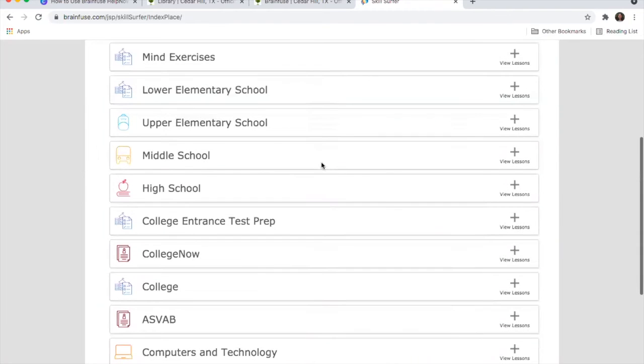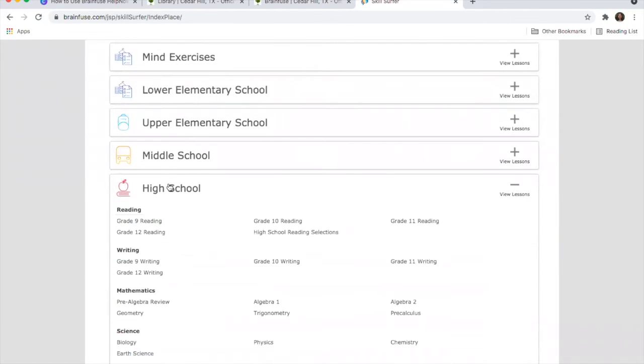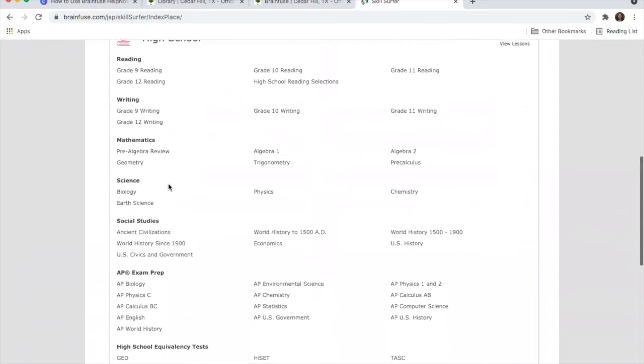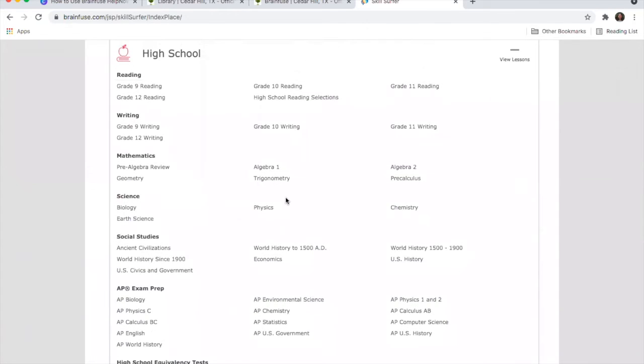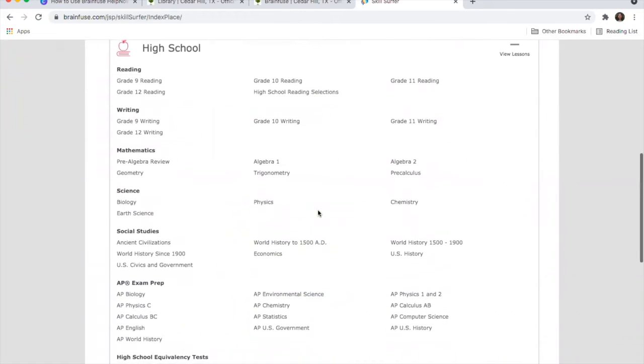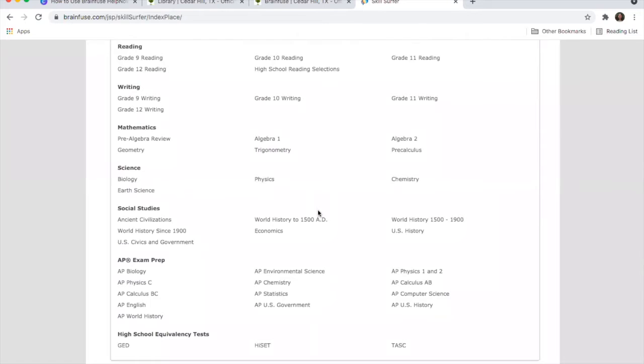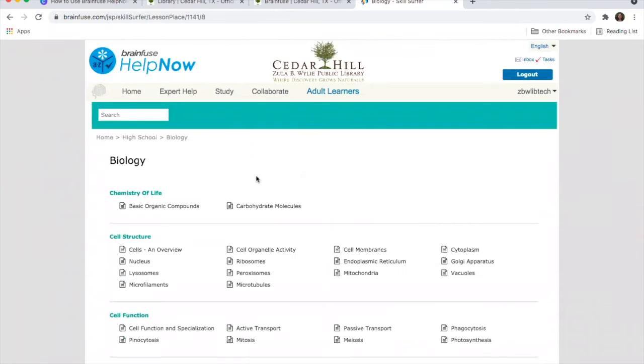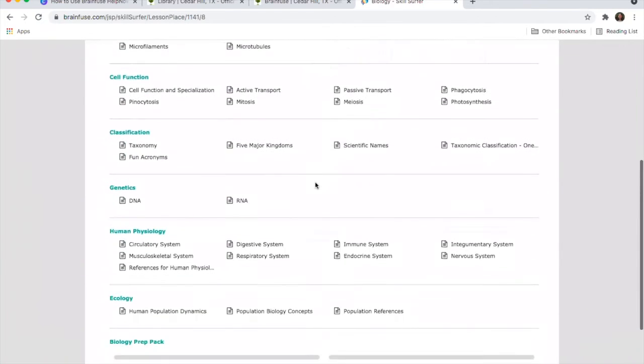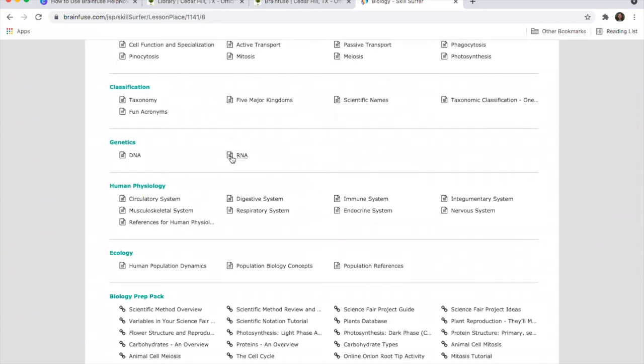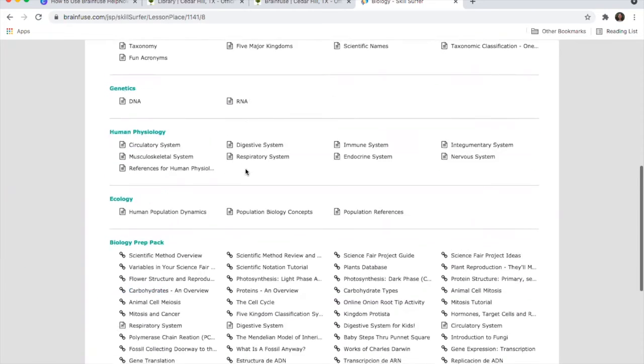All right, so let me go to some high school content as well, just so you can kind of see what that looks like. You can see there's quite a bit of stuff that you can click on here. So we'll just do some biology. You'll notice here that some of these are documents, and that's what those little icons look like.